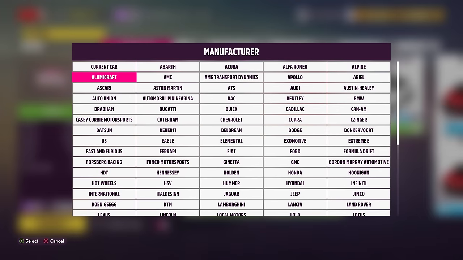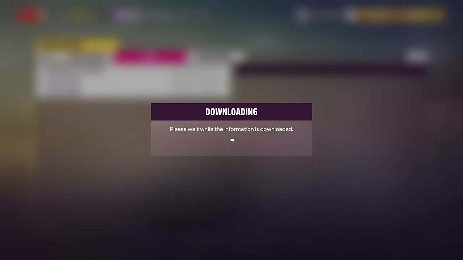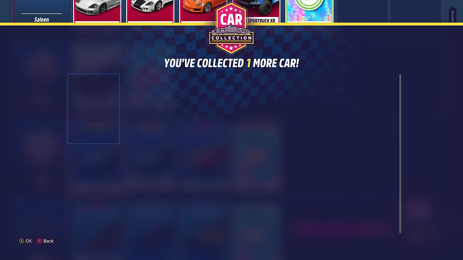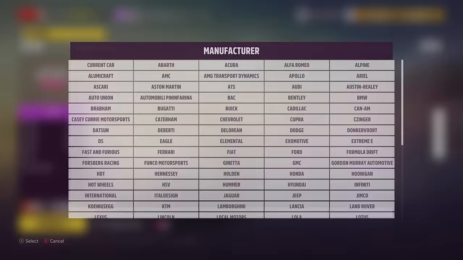The only time that we actually messed around with this thing was when we were doing the rival events with it. I don't have it. Oh, it's in messages. I'm stupid. There it is. I didn't claim it. Boom. All you have to do is go into gifts and it's there, and you pretty much have it now. Boom. New Ford Raptor R. Let's take this thing out.